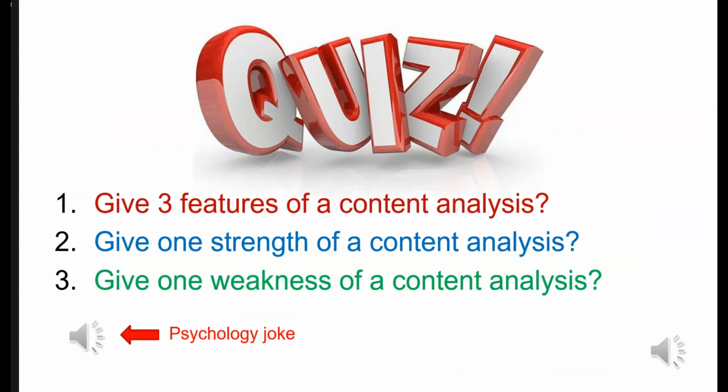So in this lesson, what have we done? We have gone through what content analysis is, looked at the features of it, looked at 5 evaluation points, and also looked at an exam question. What I'd like you to do now is get a piece of paper out, see if you can answer the 3 questions below. You can check those against page 26 in your green booklet. Once you've done that, have a go at the exam questions on Google Classroom.